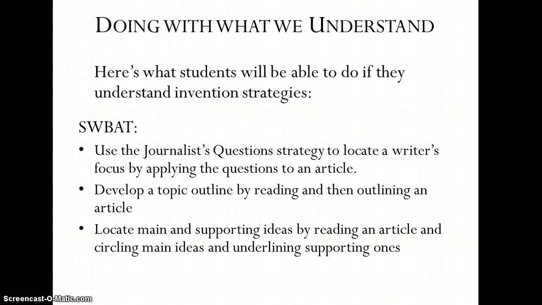In the third one, they will read an article and circle main ideas and underline supporting ones. They will produce something. Objectives result in something students produce that you can then assess. Either you can grade it or apply a rubric to it, but there is some way to quantify their mastery. That's what objectives are, and they come from what students understand.